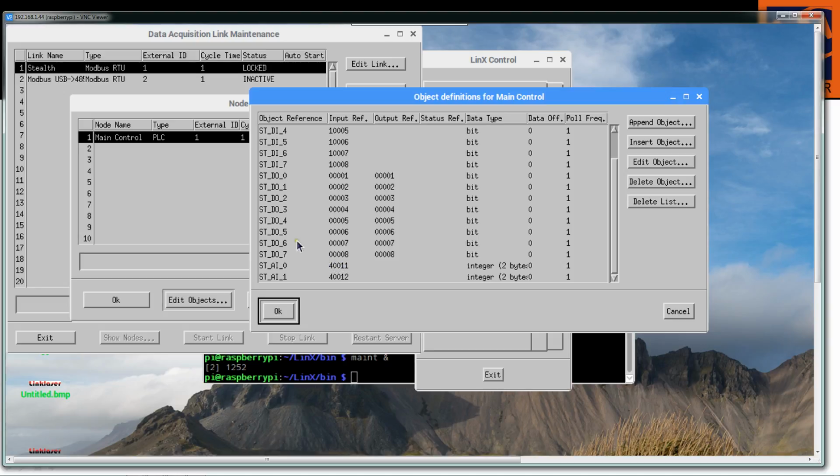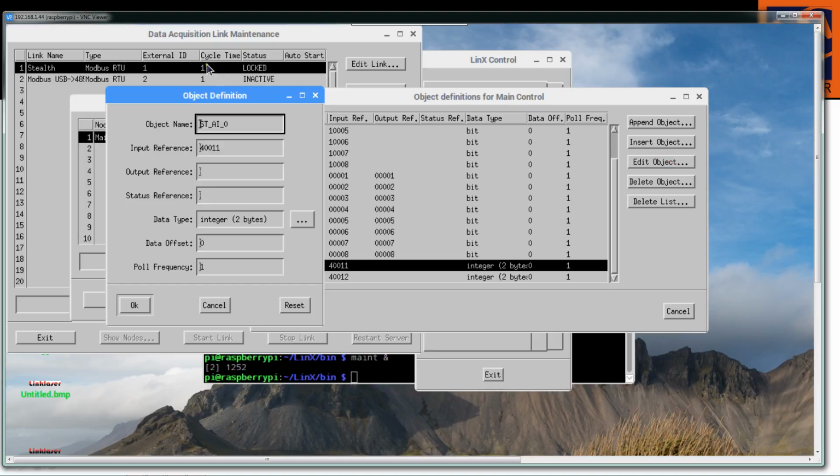But again, because the Cubloc uses the first 10 registers for other things, it's actually coming in the 10th register, and because I have to have a 1 offset, for me it's coming in at memory address 40,011, and then the second one comes in at 40,012. If I go to this one and edit the object, you can see how this is all set up.